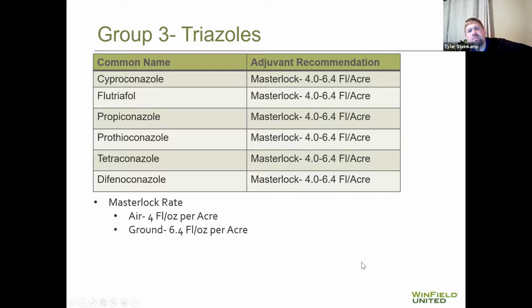And guys, this is actually true of a lot of our drift control agents. You look at Interlock, for example. Okay, the common use rate there on the label, it says 4 to 6 ounces. Okay, some people have decided that they're going to go 2 fluid ounces. Guys, 2 fluid ounces works fine when all you want is drift control and you're only doing 10 gallons per acre.